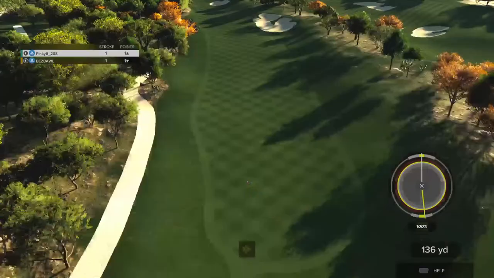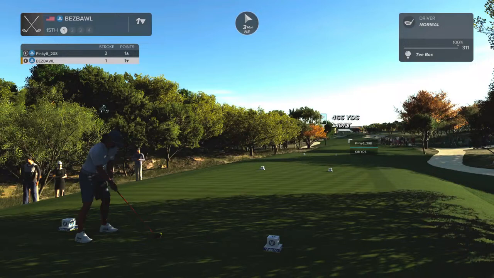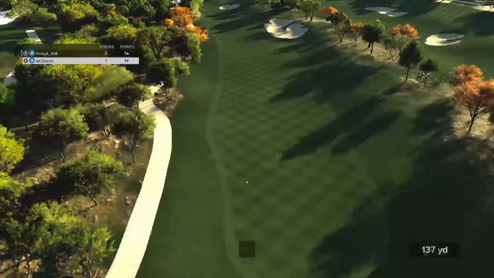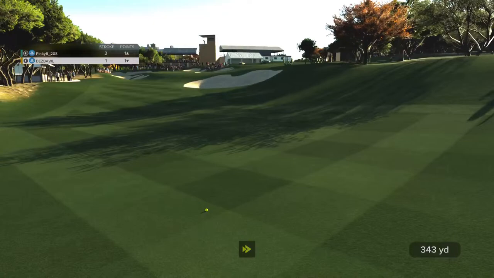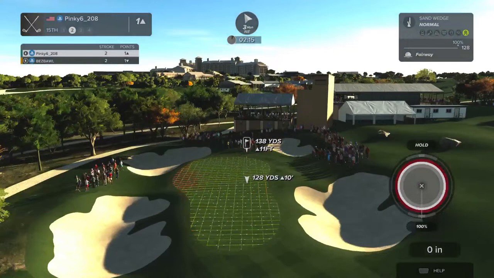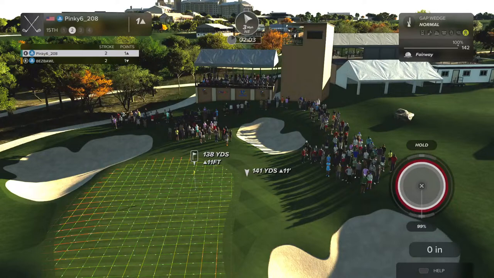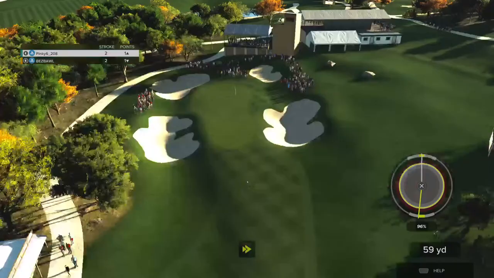Nicely done, you got some good contact there. And let's see how this hole goes down for him. I don't know, this one could go either way. And this one's around 140 yards to the pin. Ooh, we're heading for the green here. Nice, that was the club. And here we go, this is his second shot.